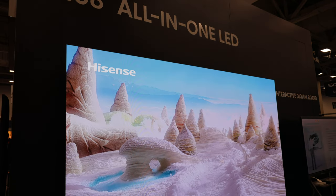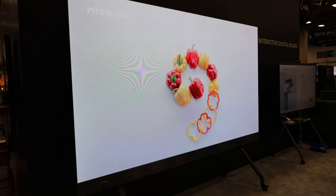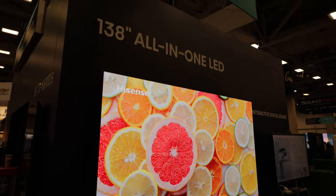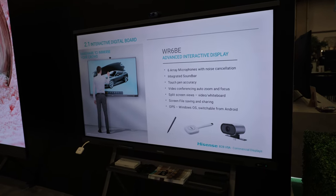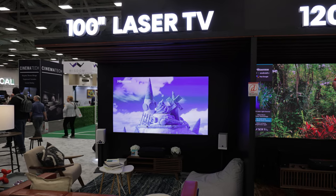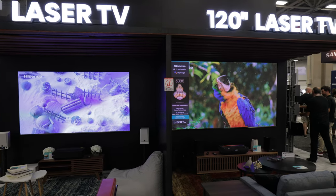These TVs look gorgeous. You don't have to overpay to get the features and the specs you're looking for. You can get them from Hisense and make your dollar go a lot further. Other than our TVs, we've got some commercial displays from our commercial display group — a 138-inch conference room LED video wall and some interactive digital boards for education and classroom environments. We've also got our full lineup of laser TVs: a 100-inch L5, a 120-inch L9 triple laser flagship, and a $100,000 home theater room built with our PX1 Pro as the centerpiece.